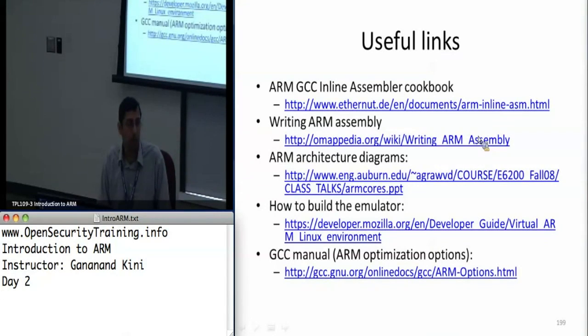And then we went through what the assembly operations are, and we went over how to use GDB on ARM. And finally, we looked at how buffer overflows might work, and the calling convention that ARM uses for parameter passing. And we also looked at atomic instructions and how interrupts work. So are there any questions? And we also looked at how to use inline assembly and how to reference assembly code in C.